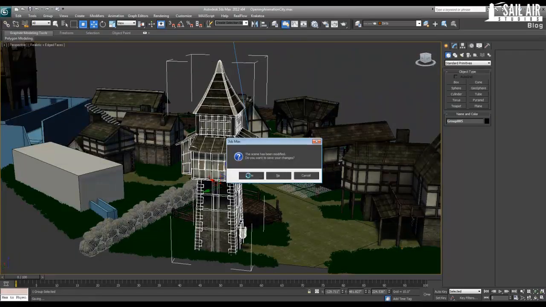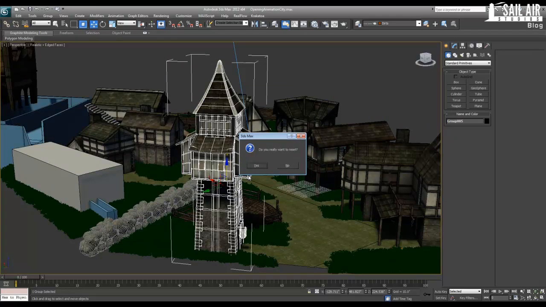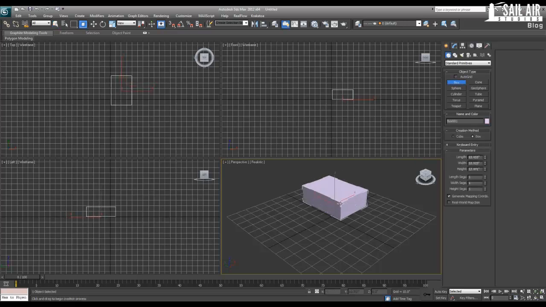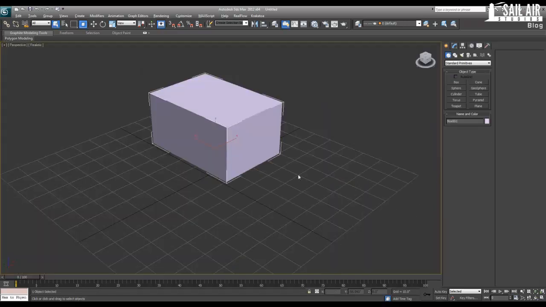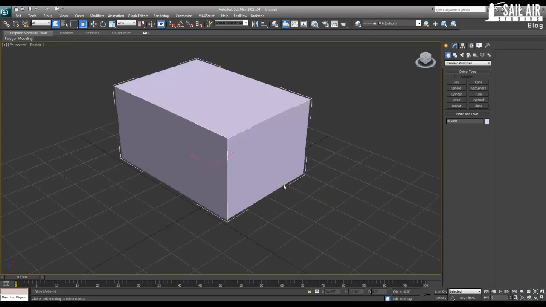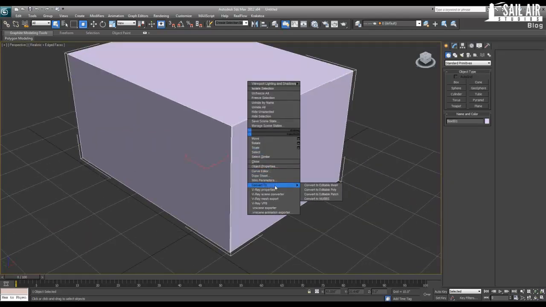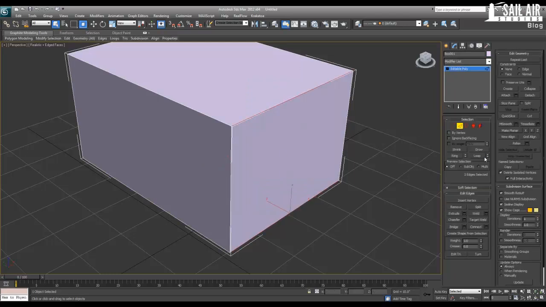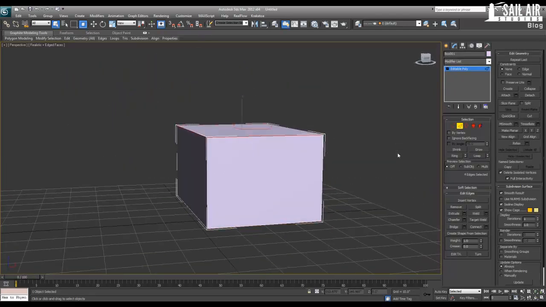Set my scene. First I'm going to go over a few things you need to know for doing games. You need to keep them low poly. It's necessary. Most things you can do, see here, I'll show you something. First we have a box, and really we just want to chamfer the edge, let's say. So we'll convert to editable poly and do these two things. Okay, this is not going to work. We'll just have to do this.